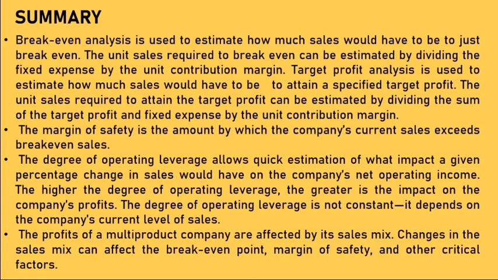The margin of safety is the amount by which the company's current sales exceed break-even sales. The degree of operating leverage allows quick estimation of what impact a given percentage change in sales would have on the company's net operating income. The higher the degree of operating leverage, the greater is the impact on the company's profits. The degree of operating leverage is not constant. It primarily depends on the company's current level of sales. The profits of a multi-product company are affected by its sales mix. Changes in the sales mix can affect the break-even point, margin of safety, and other critical factors.